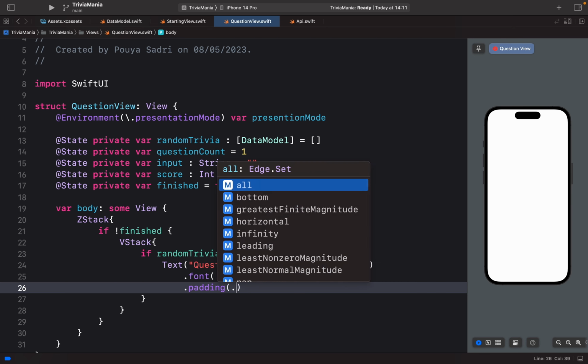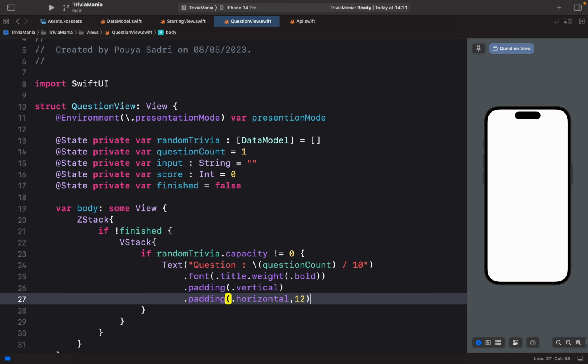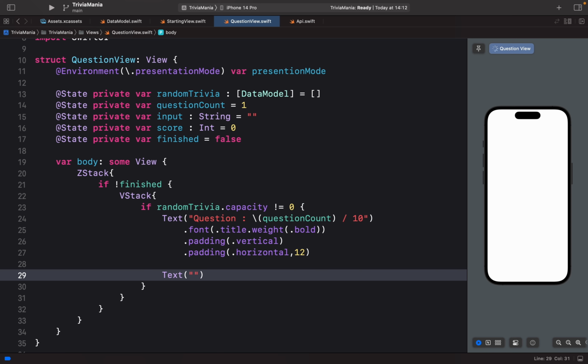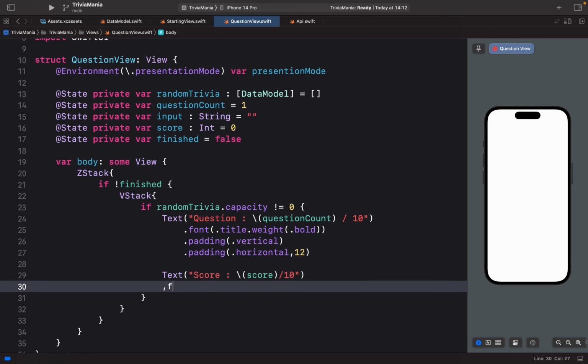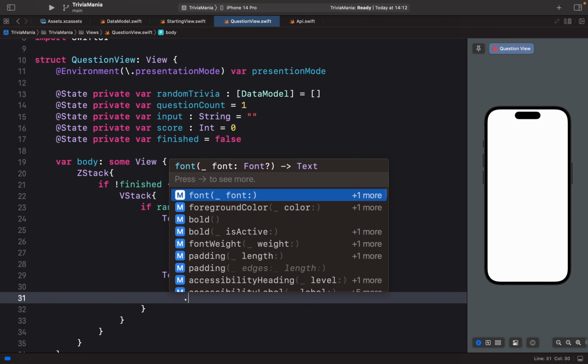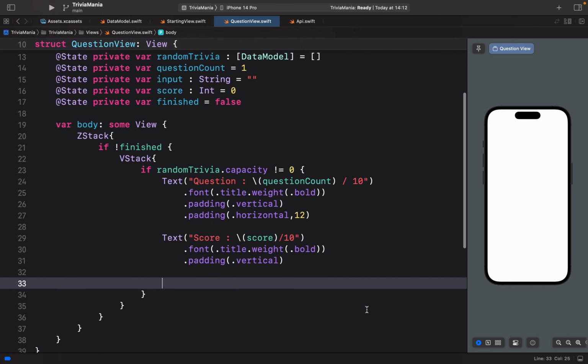And here we have .padding(.vertical), .padding(.horizontal), and 12, yep, and we have the Text, the score, and here the score variable out of 10, yep, and the font would be .title, and that weight would be .bold again, and here we have just a padding of .vertical. So nice.